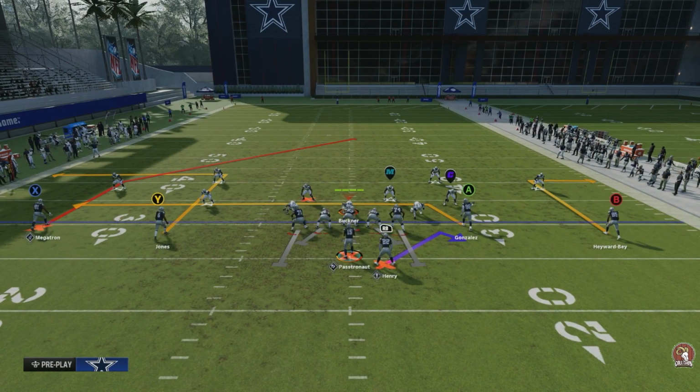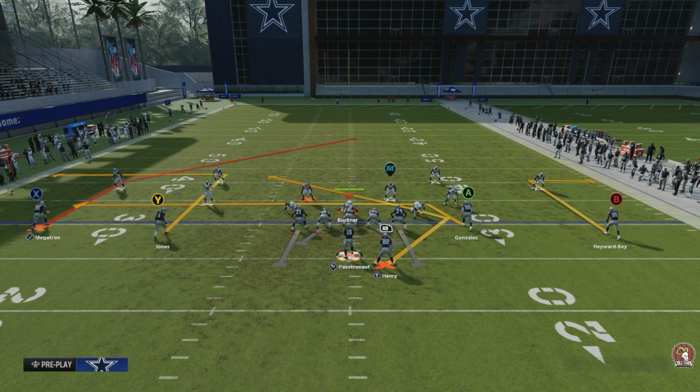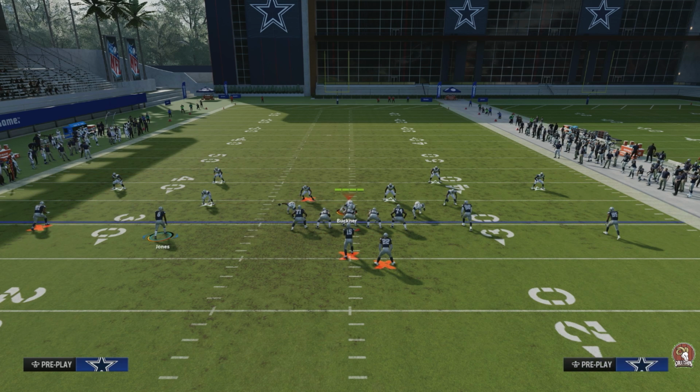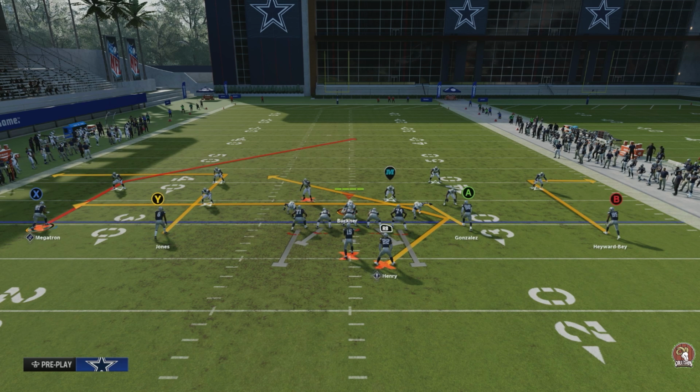Now, running back on the short side, guys, all we're going to be doing here is leaving the tight end on the drag. Tight end on the drag, running back on attack. This can be a very, very good combination. Typically, you'll see this a lot in trips tight end. A little better when the tight end is on the line, but still definitely worth mentioning and worth running. It's still very, very good.